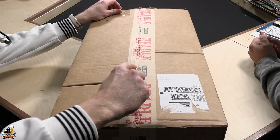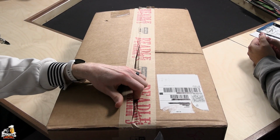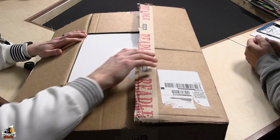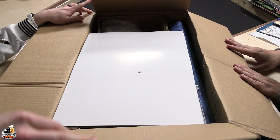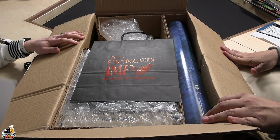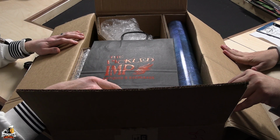Sure. And we can really get into this thing if you want to. I know it's packaged by goblins. Yeah, it was packaged by goblins. But gotta have your knife always ready, guys, just in case. I don't know what's in here, though. Well, it's got a packing receipt. I just know this box was heavy. Well, good job with that knife. You could have really messed that up. What is that? I don't know.